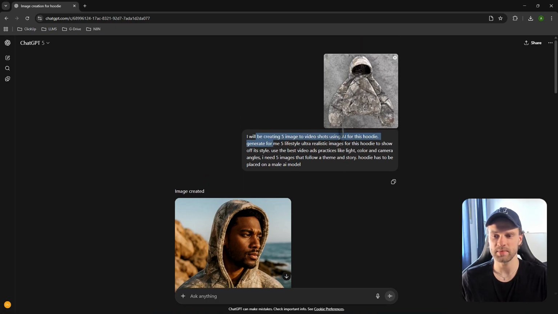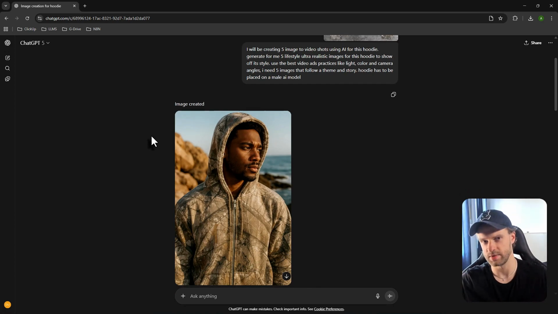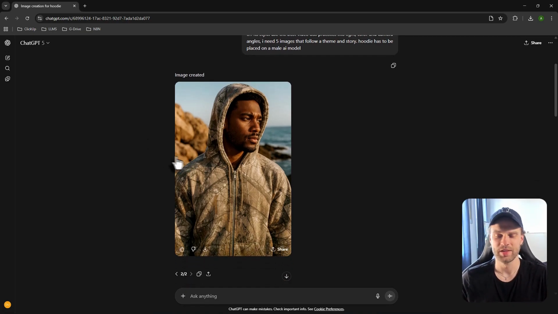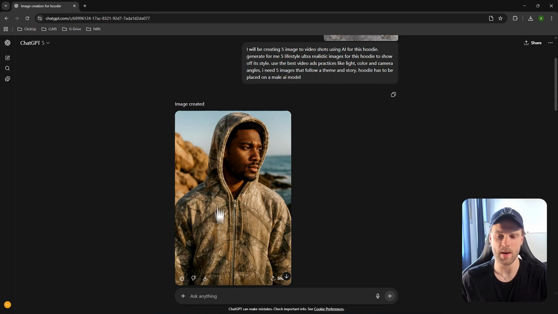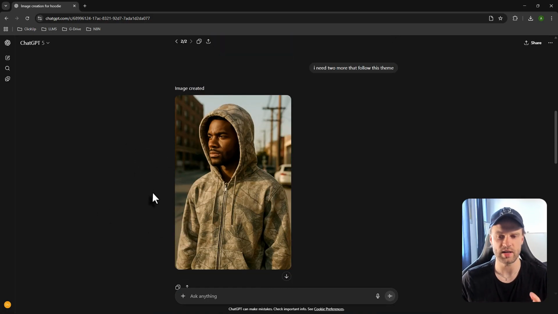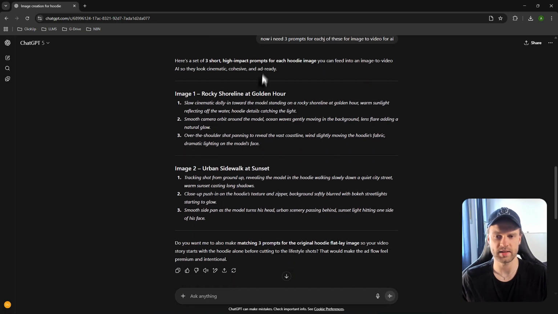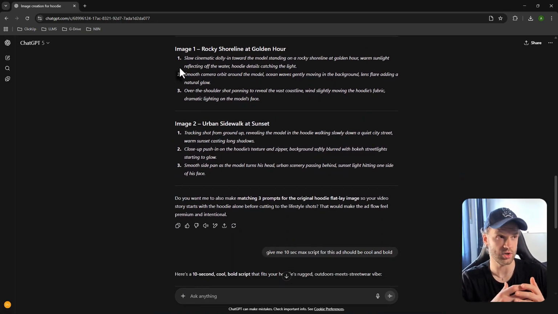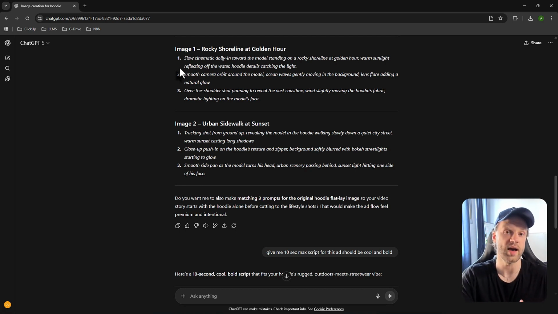So, a more basic prompt: I pulled an image from AliExpress and fed it to ChatGPT to create an ultra realistic model, basically to put it on an AI model, whatever human being or AI being it is behind the scenes. We have this hoodie, and now it's transformed into an AI model like this, and then I created 3 images, because I want 3 frames, and I'm going to transform these 3 frames into videos. Then I create prompts for each of these images, because we also need a different prompt to do image to video, which I'm going to show you in a bit, using Kling AI.